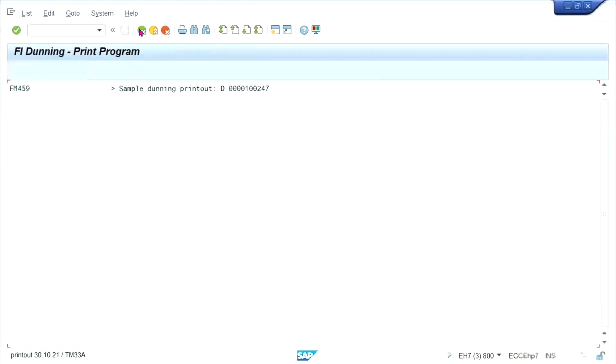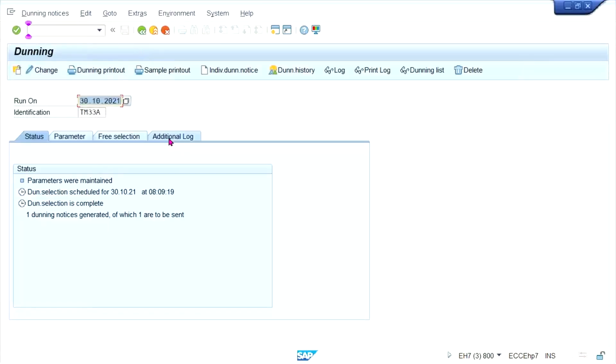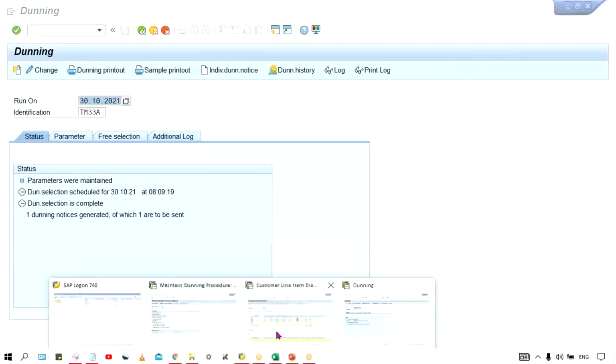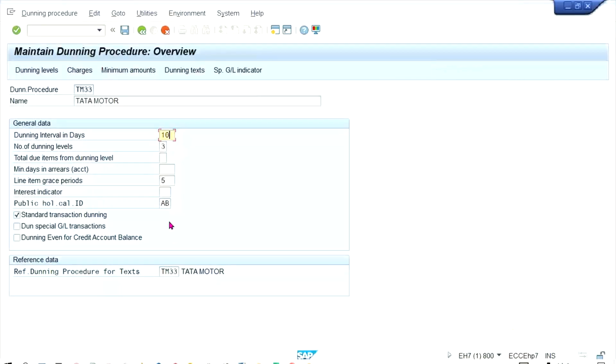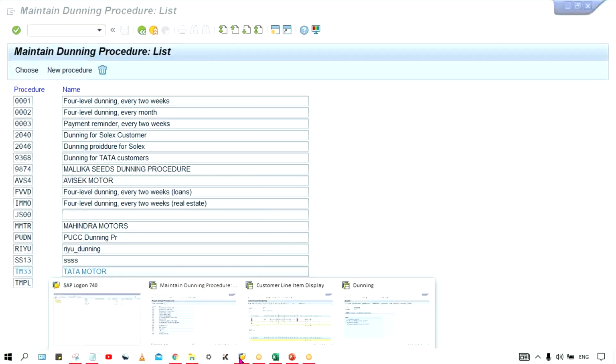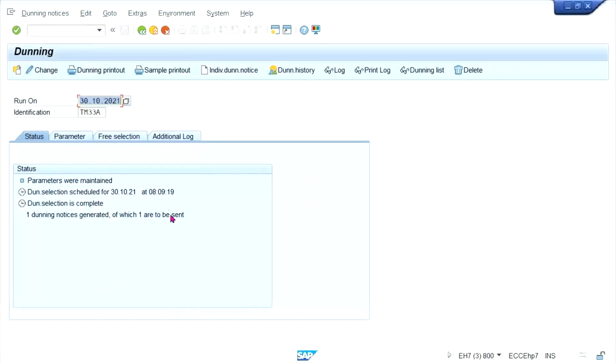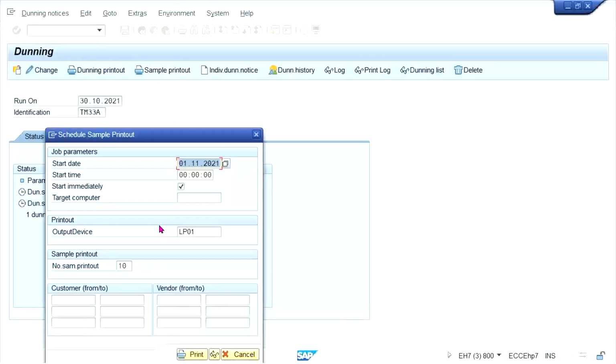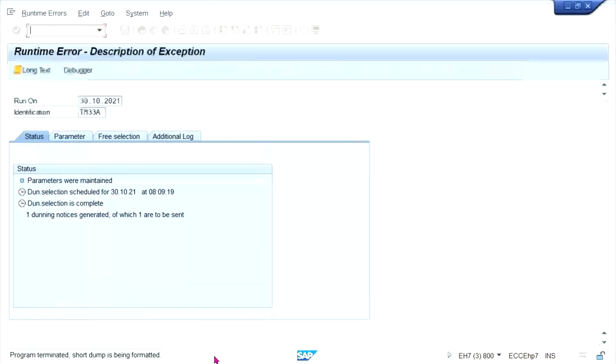So guys, last time we were getting a dump. That dump was related to the calendar which is defined, right? My technical team came back and said that the public holiday calendar, I think 01, which we assigned, was the cause of this dump. They explained it because of this calendar only.